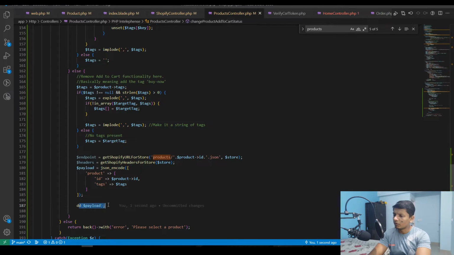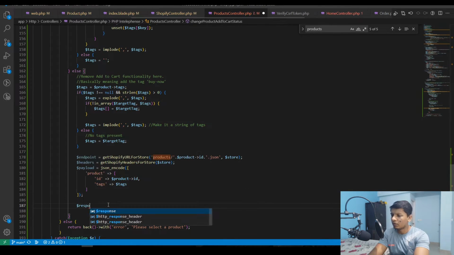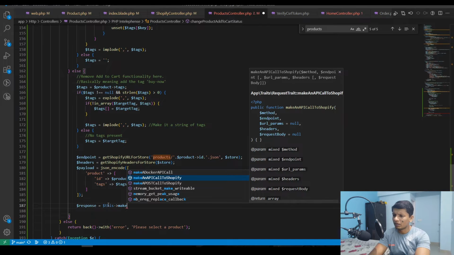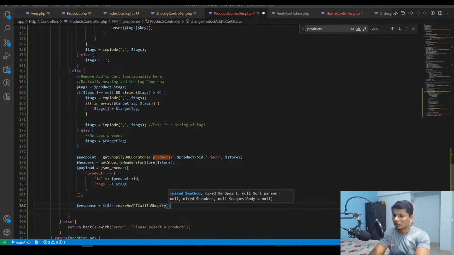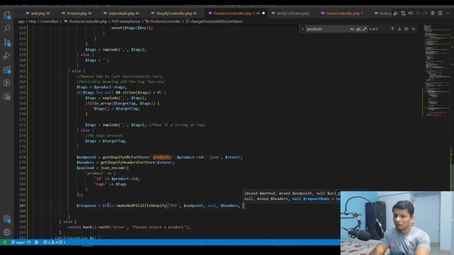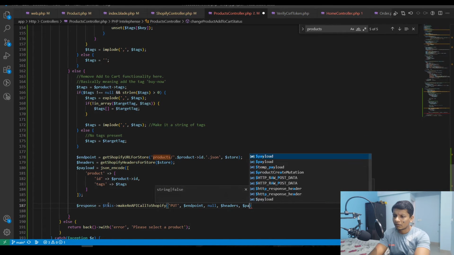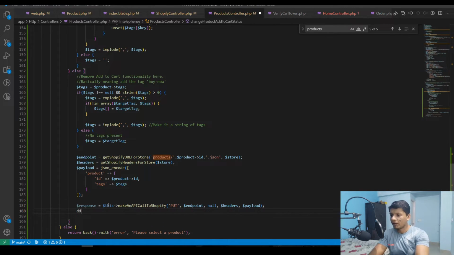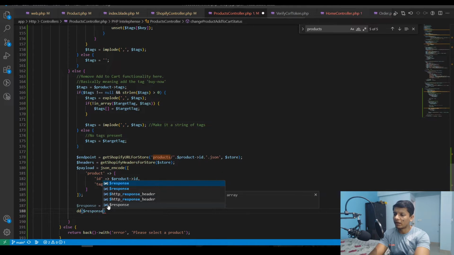Cool. So we will do response equals make a call to Shopify. We will do put request to endpoint, null, headers, payload, and let's see what response comes back.